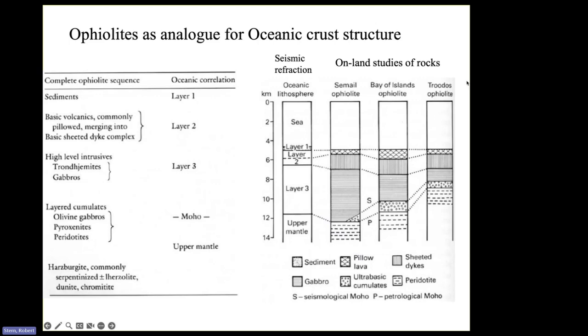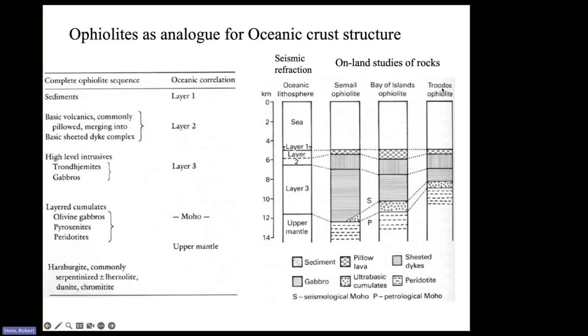So here we see the seismic refraction, the way the active source marine geophysicists see the oceanic crustal structure, with the ocean on top of layer 1, which can be variable thickness, layer 2, which are basalts and dikes, layer 3, which are gabbros, and upper mantle. And here we're looking at what's reconstructed on ophiolites on land. This one is in Oman on the Arabian Peninsula. This one is in Newfoundland in Canada. And this one is in Cyprus in the Eastern Mediterranean.